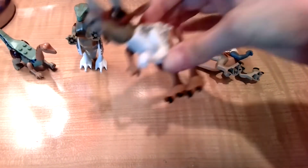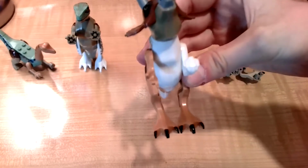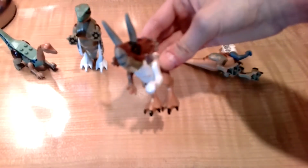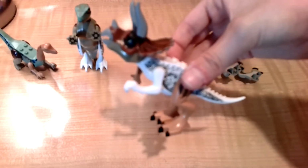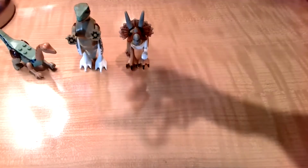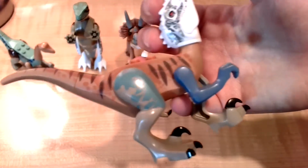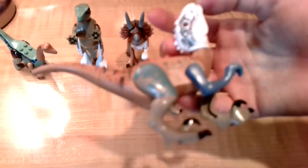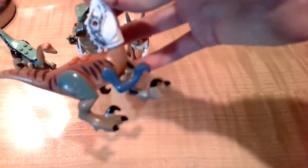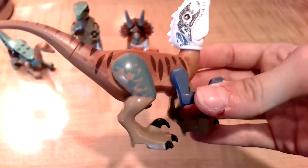This one, should name this one the Tri, no, Indonatops, right here. Indonatops, okay, and then last but not least, let's name him the Indominus, yeah. Okay, really cool.